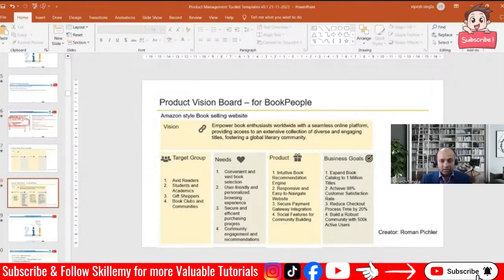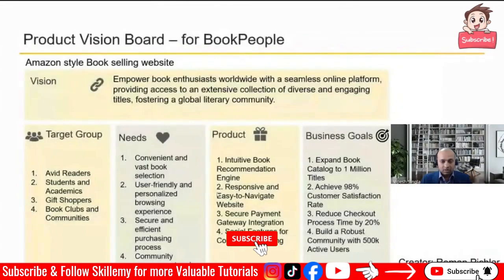So that's the idea of this. That's how it looks once you have populated all the information from ChatGPT. So if you quickly want to look at it, let's go through it.